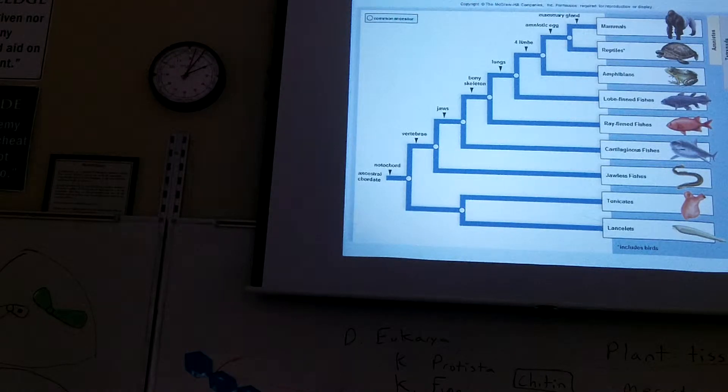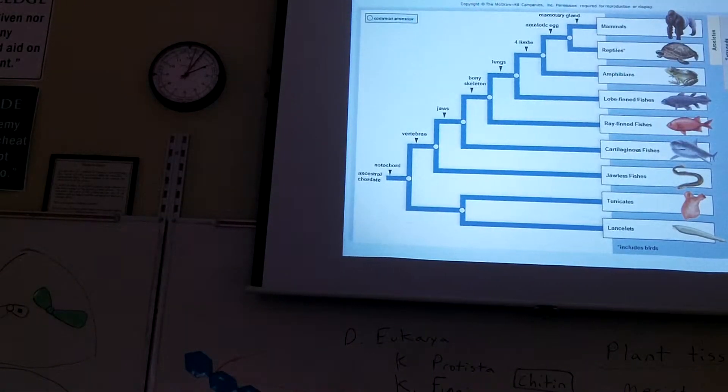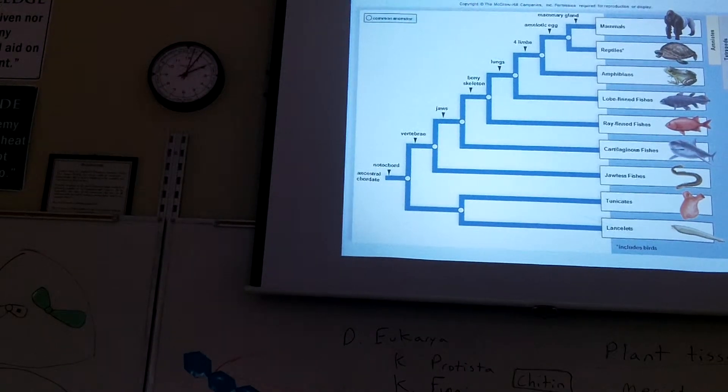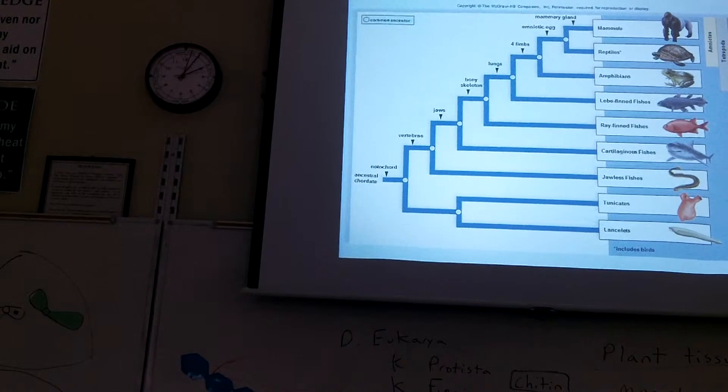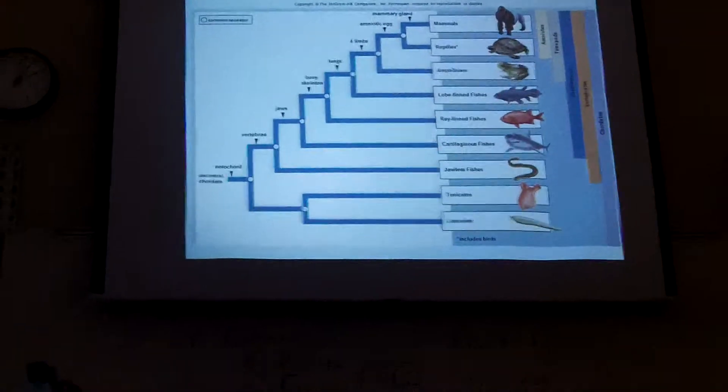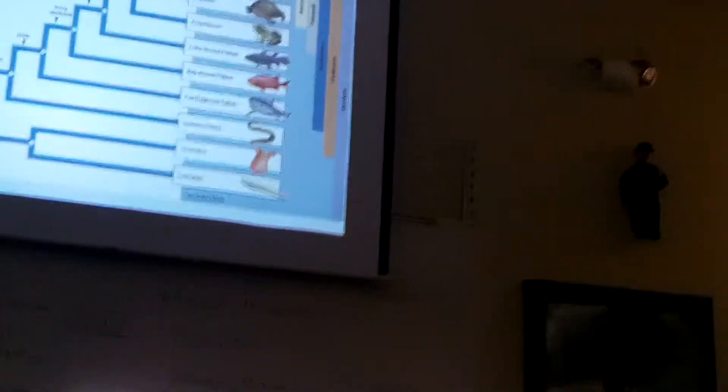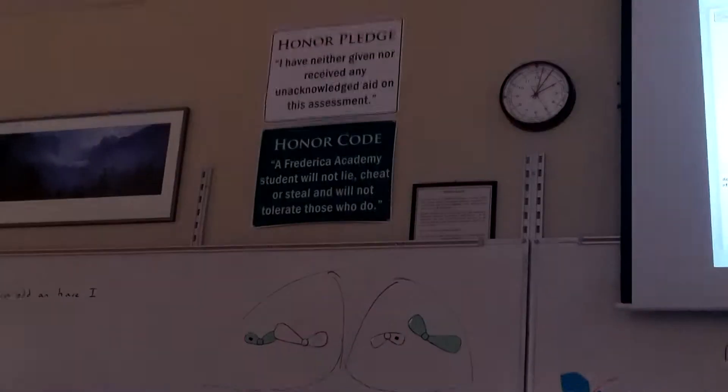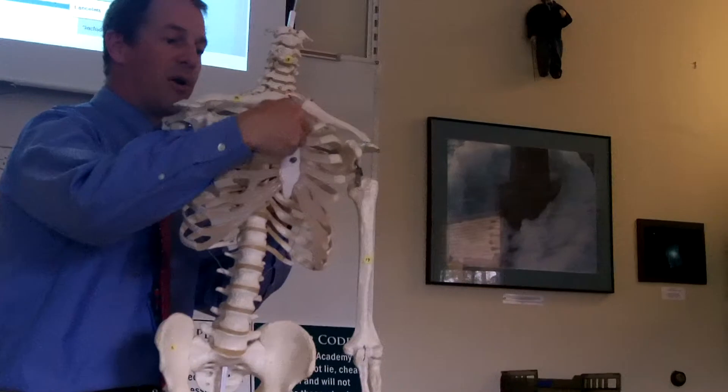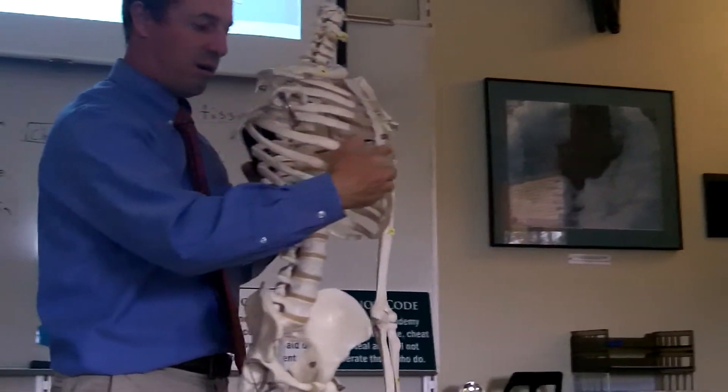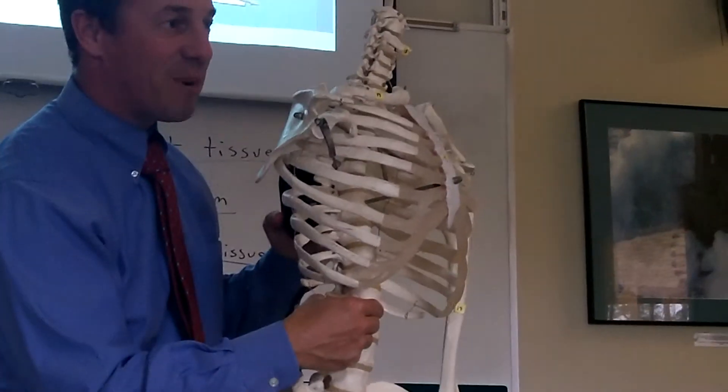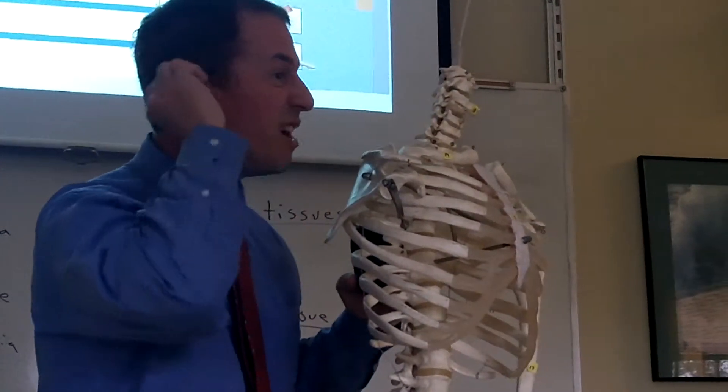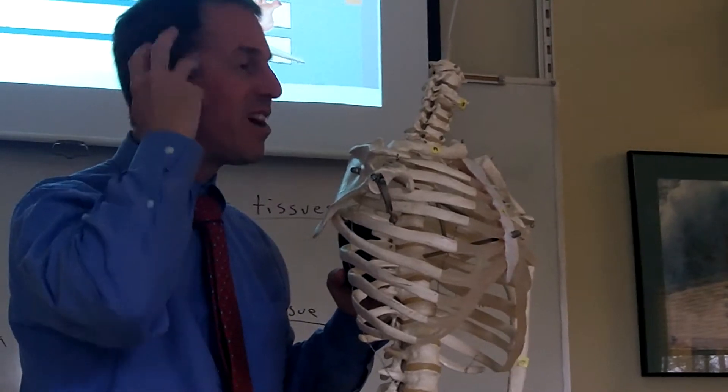What is cartilage like? Cartilage is soft. Let me grab a skeleton here so you can see the cartilage. So I was given an anatomy test today, so my skeleton's in pieces. But cartilage here, bone here. You can see vertebrae here, and that's cartilage. Soft. It's tough, but it's soft. Cartilage is tough, but it's soft. It's like your nose. Your nose is made of cartilage. Your ears are made of cartilage. It's hard, but it's soft. It's tough, but it's soft.